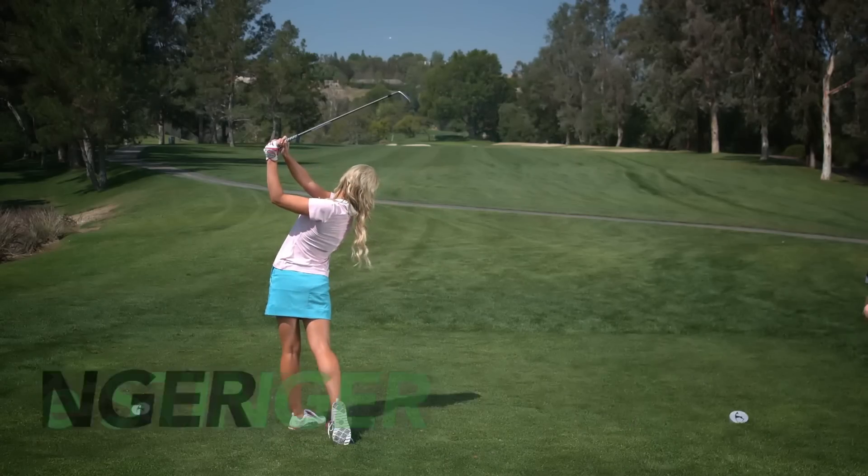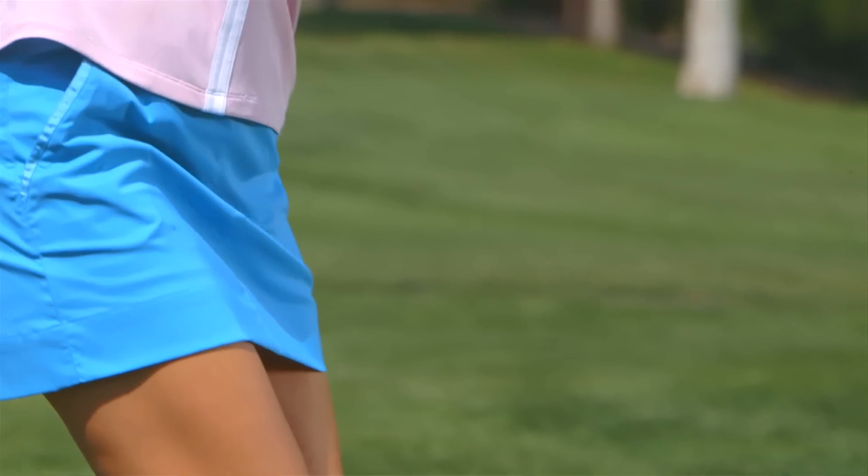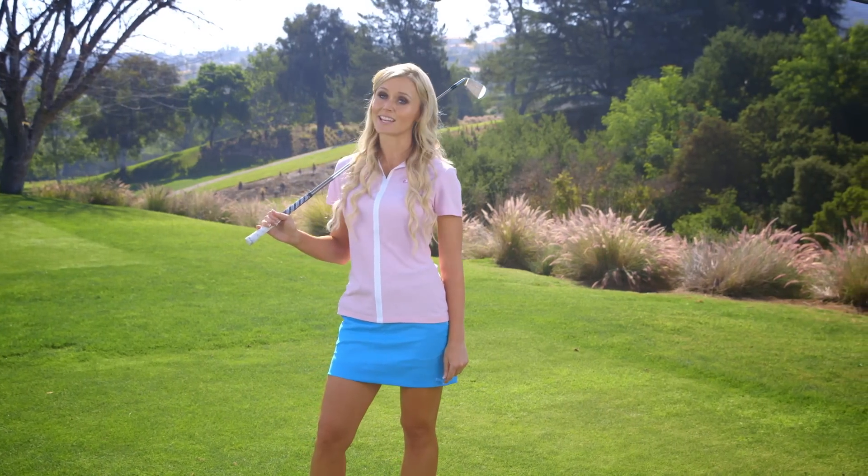You know what I think is one of the sexiest shots in golf? It's the low-stinger Tiger Woods shot. It's a low-flighted ball, you have a lot of control, and most likely you're gonna keep it in the fairway all day long. One of my favorite things about this shot is the name — the stinger — because you'll be stinging your opponents all day long. Death by 18 cuts. Now that's sexy.